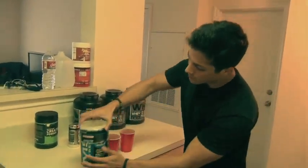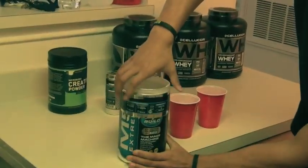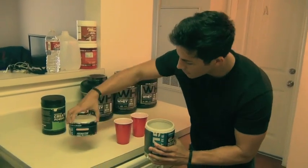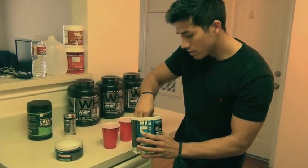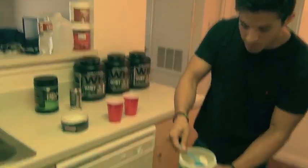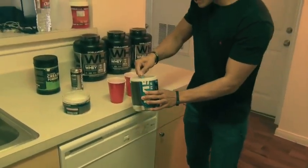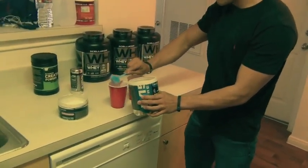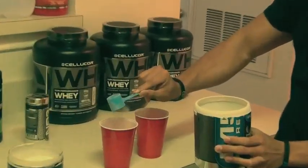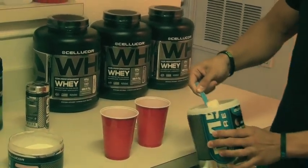This is kind of weird because it has like two components — I think it's like a build and something like that. We're just going to do one scoop of each. Actually this is a really big scoop so we'll probably do one big scoop of this. Keep in mind I usually do about two to two and a half scoops of C4, so one big scoop each.